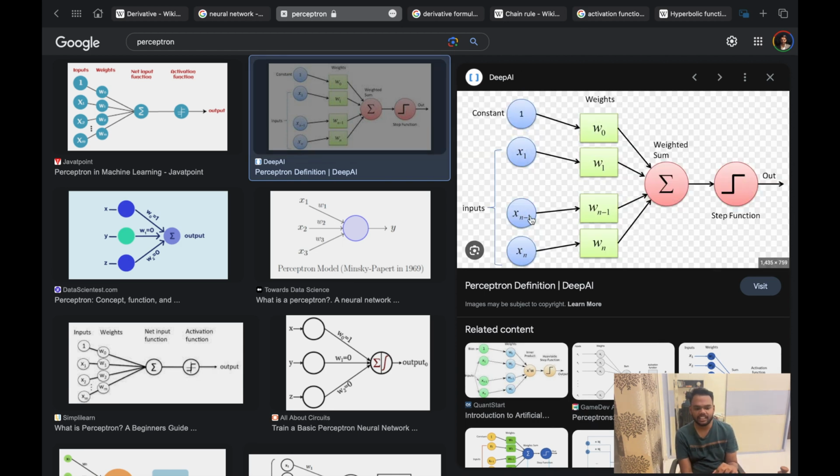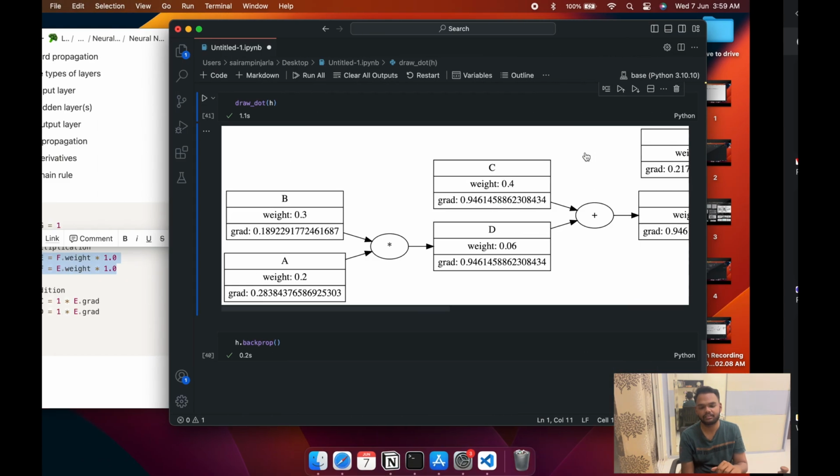So x1, x2, x3, and so on, these are going to be my inputs. W1, W2, W3, these are all going to be my weights, and I'll take one more weight here which is going to be called bias. Every perceptron will have a small amount of bias. I'll multiply all of my inputs with my weights, take my bias, do a summation of all of them, and whatever result I get out of it, I'll pass that through my activation function. So we need to construct this exact same structure with our neuron class.